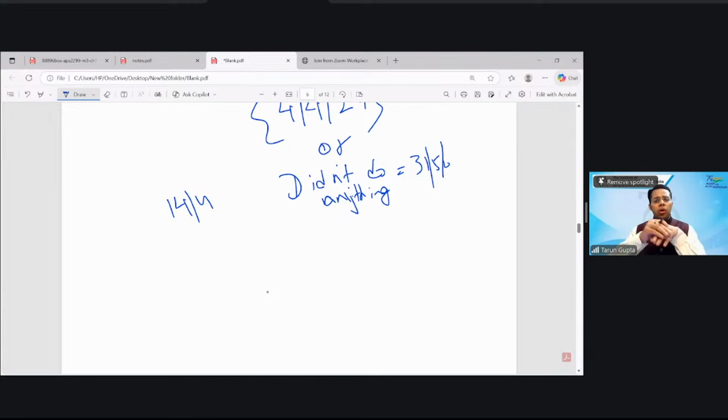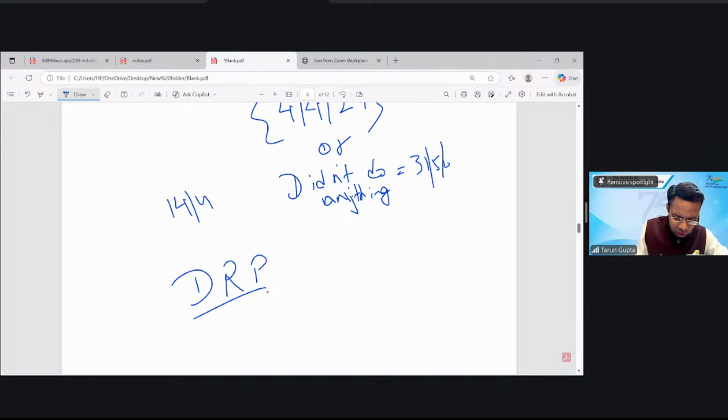Now, what happens at the DRP level? Assuming the assessee files an objection before the DRP within this 30 days. So he had 30 days and I opt for the DRP route. I am not going for the ITAT route. So what will happen? I will file my detailed objections against the draft assessment order before the DRP. What will the DRP do?